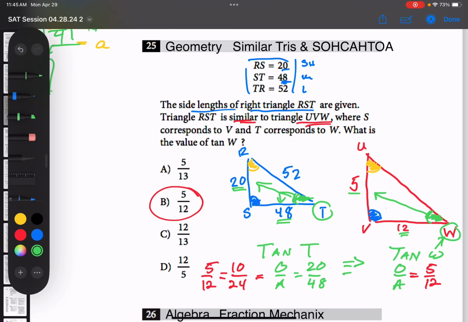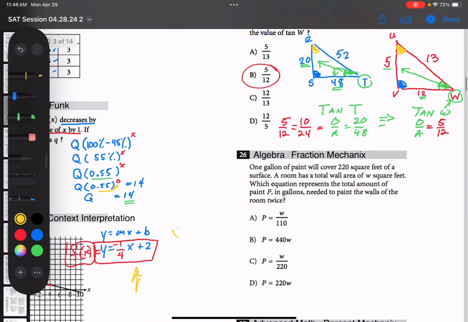And then if they ask us, what's the length of UW? If they told us that we have 5 and 12, then we notice a special triple triangle, so our hypotenuse would have to be 13. So 5, 12, 13 is a special triple triangle. If I took the measurements that are proportional to it, or similar to it, with the blue triangle, we have 20, 48, and 52. And you notice it was a 1 to 4 ratio, 1 to 4 ratio, and 4 times 13 is 52. So your answer is 5 over 12 in the shorthand method. See how they mash up a bunch of basic concepts into one question?